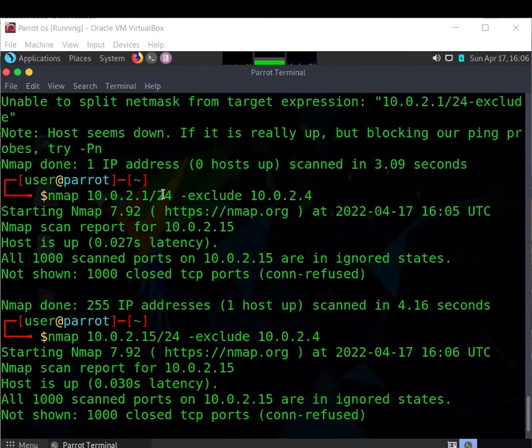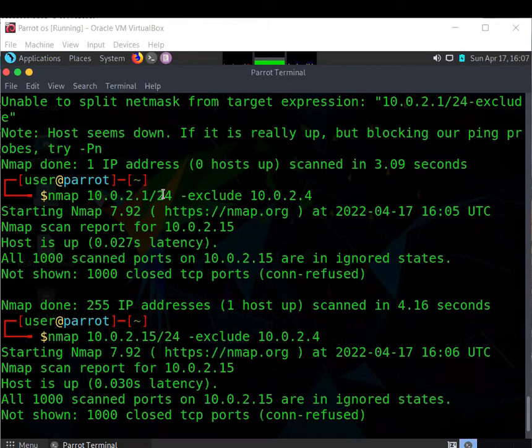The aim of this command, where we did nmap with a range of IP addresses and --exclude with the IP address to exclude, is to exclude the host IP address from the scan. If you want to exclude a host, IP address, or network, Nmap provides you with a specific command for this purpose.